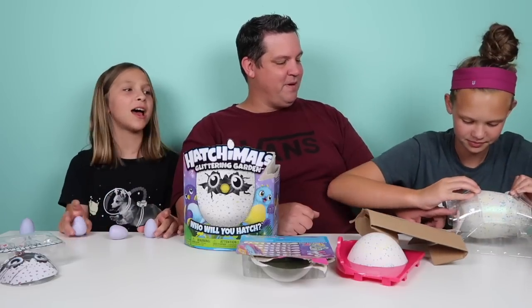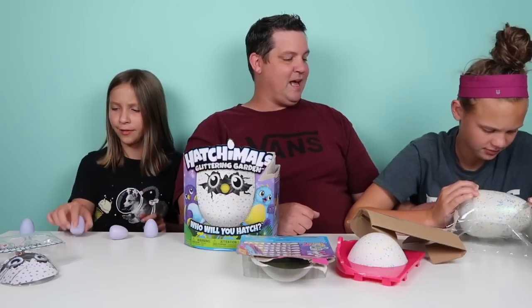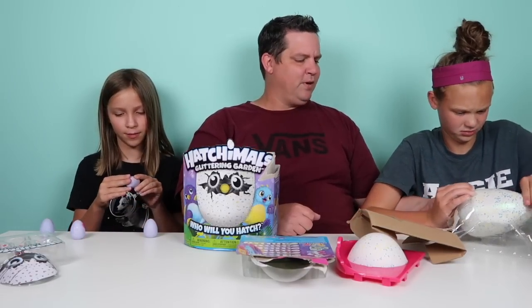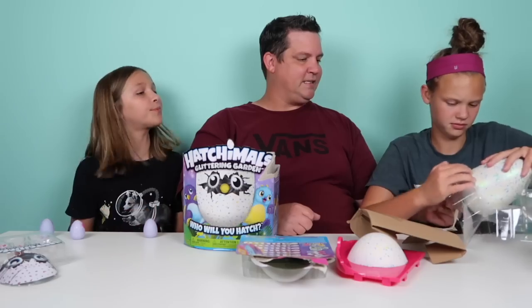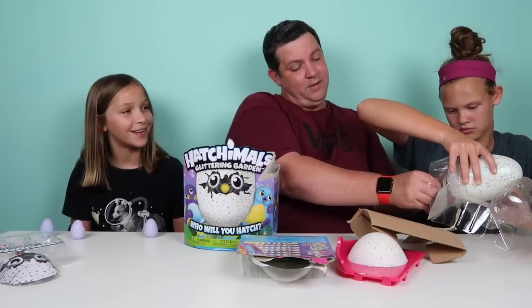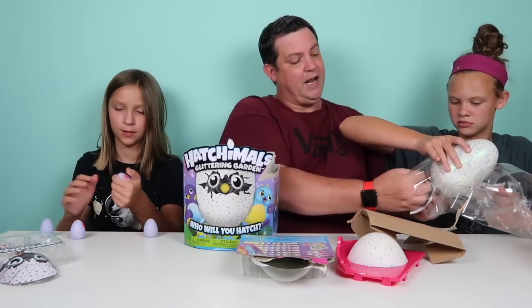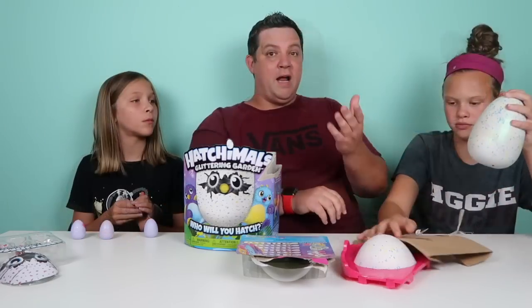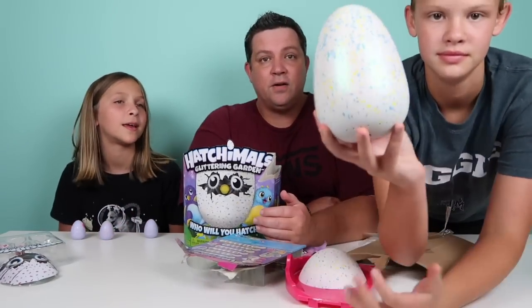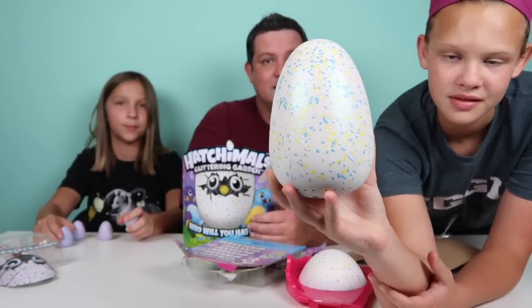Now it's important to remember to do this at the bottom. A lot of people have problems hatching their eggs, but really it gives you a lot of heads up as far as what you're supposed to do. So once you undo the bottom, it starts to activate it and turns it on. It cannot hatch without you, really. Hailey, why don't you show them up close a little bit so they can see the glitter. Oh, there's the eyes, I see the eyes.